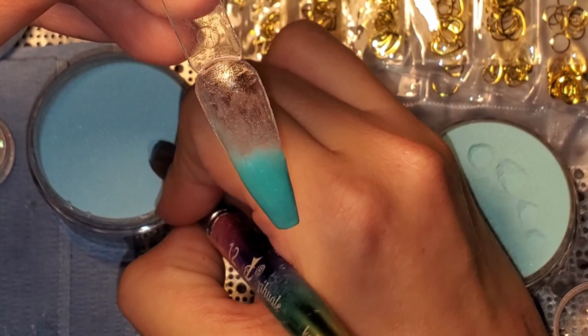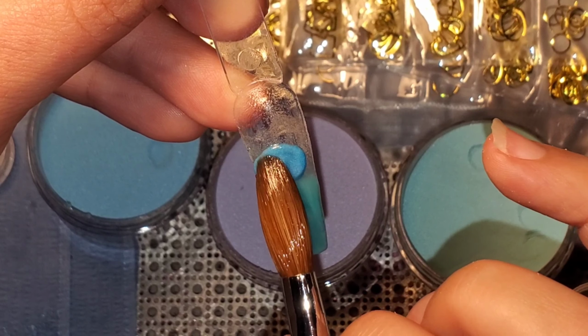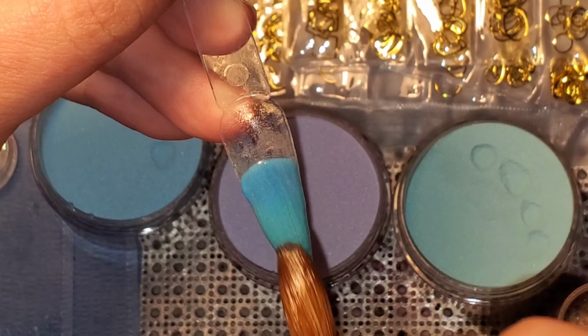Then I go into Blew Me Away, and that's my second color. I start off with a semi-smaller bead, push out side to side, pull the side down, then the center.